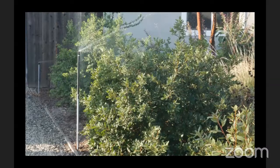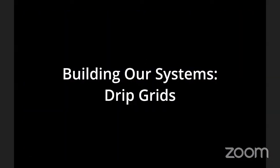This year, these are starting to grow in even more. And pretty soon I'm actually going to do the same process of using that flex pipe, bringing it to the other side of the shrub and having the spray be over there. So again, advantage, cheaper than drip. You get to see everything that's going on, but the disadvantage is that you do have to do some modifications over time as things grow in to make sure that the sprays aren't being blocked.